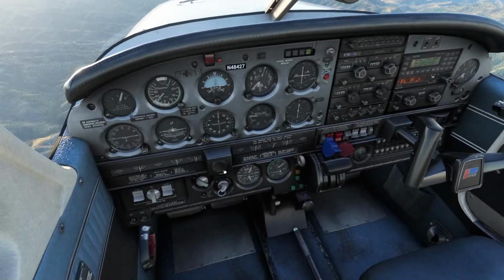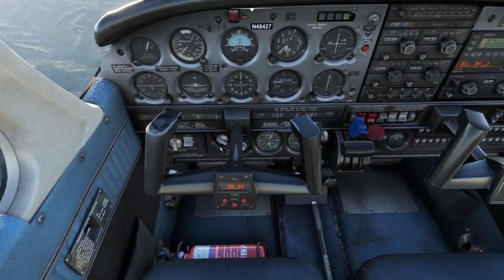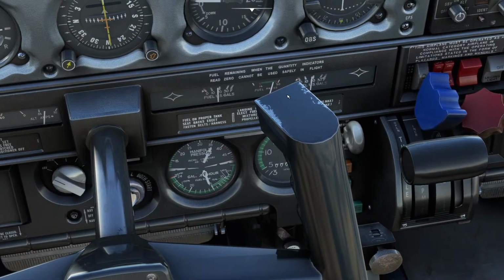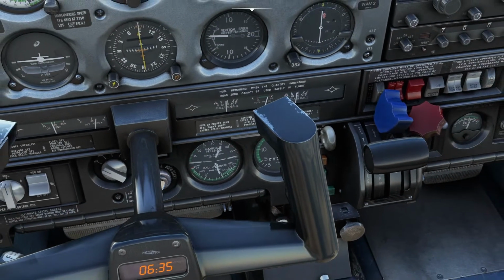I didn't actually check the fuel before we took off. We've got loads. We've got 20 gallons on each side maybe.